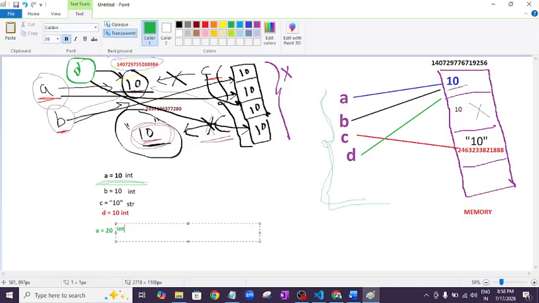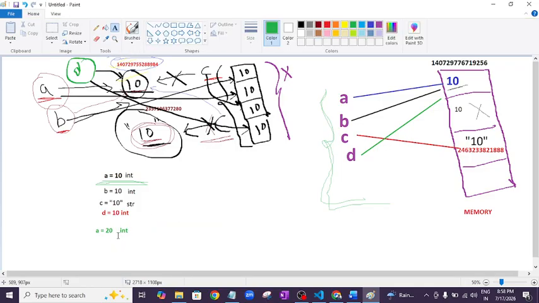It is integer, of course. What do you think is going to happen? Do you have 20 here? No, sir. Then what is going to happen, sir? Tell me.